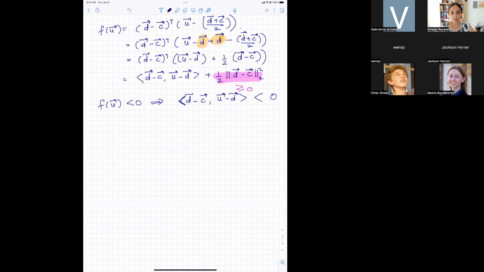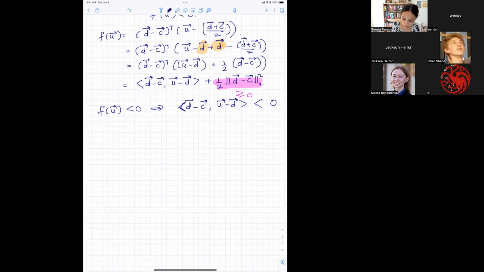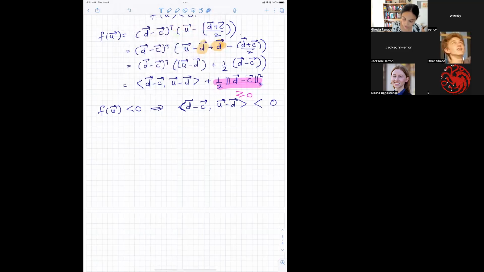Okay. Type questions into the chat. I see 3 people with questions. Okay, someone doesn't quite see this. Okay, so basically I have this quantity f of u. Let's call this some p equal to q plus r. P is negative. And so if it's equal to q plus r, then q plus r had better be negative, right? P is negative implies q plus r is negative.